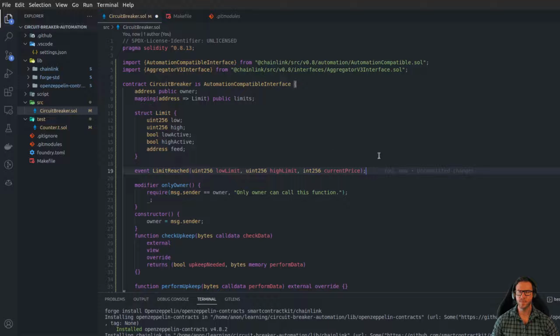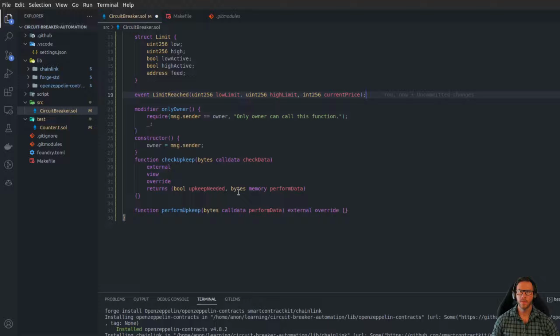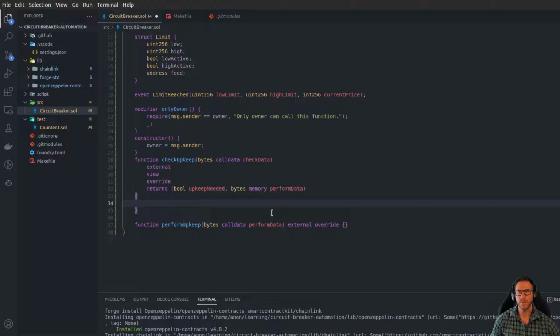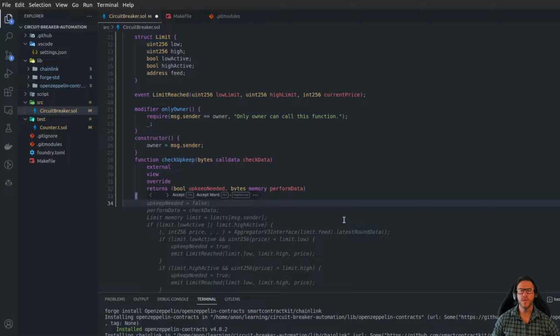All right. So let's go back to our perform upkeep and check upkeep functions. Now that we're starting to get some of this done, we need to think about what will happen when we check an upkeep. When we register upkeeps, the upkeep gets read every block, and we'll be able to check if an upkeep needs to happen. So here, the first thing we'll probably want to do is decode whatever this check data is to see which address we're checking for.